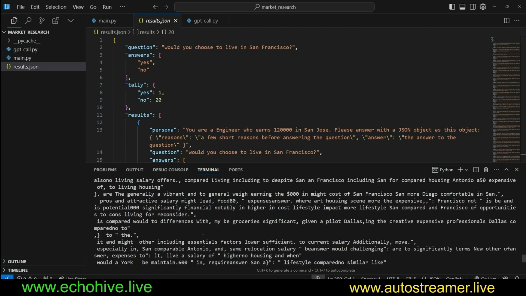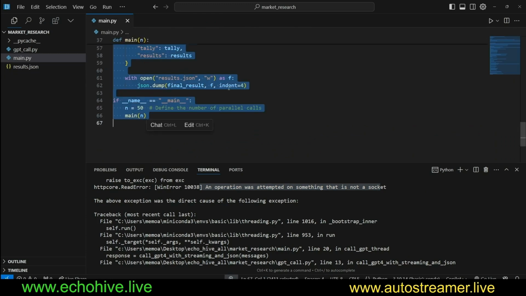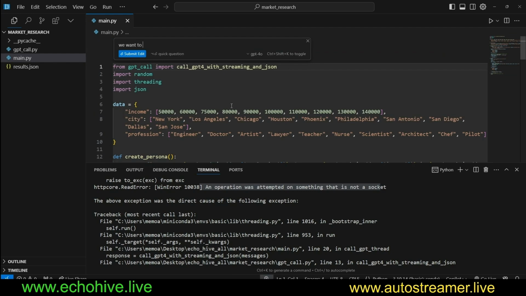Oh, I think it's because we are trying to override it. We are getting an operation was attempted on something that is not a socket. Maybe we are writing it in real time, possibly. Let's not do that. Let's write the final results. We want to write the final tally at the end once we have all the results.